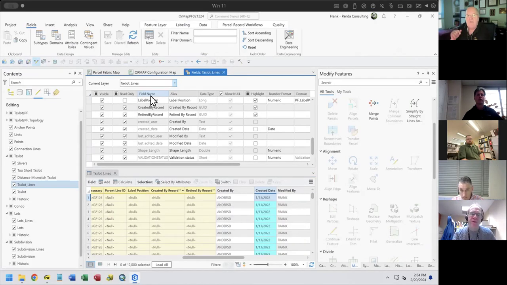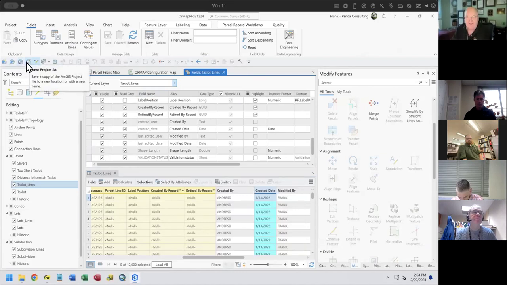Just a comment. I've noticed that there are different saves for different things. Like saving your edits, there's a save for that, and there's a different save if you're saving your data design. And if you're saving your project, there's different buttons to push depending on what you're doing. Yeah, again, on my quick access toolbar, I have my save project, I have my save edits. But that's similar to ORMAP. ORMAP had the same thing, in that it had save edits and it had save map document. It's the same concept on here.